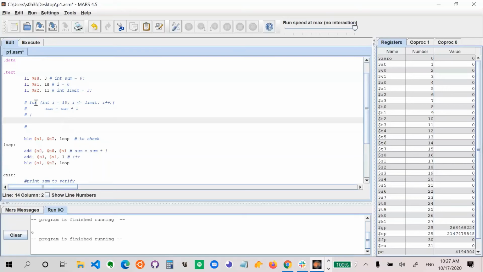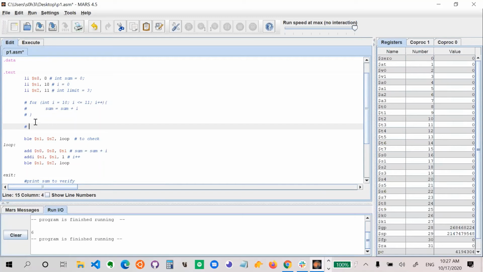No. Let's look at it again. So I'm putting I to 10, and putting limit to 11. Oh, it's just 1. Oh, okay, never mind. I thought it was okay. So it just runs once. Or twice? 2 times. So it starts from 10. The first time is 10, I. So what is it going to be sum?